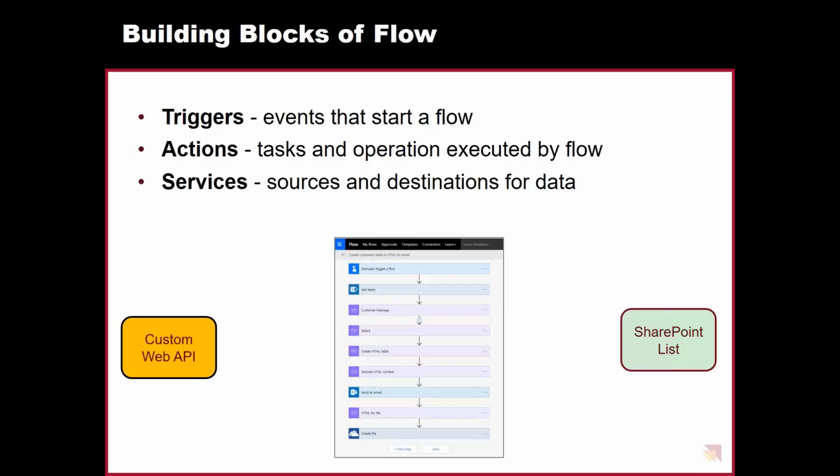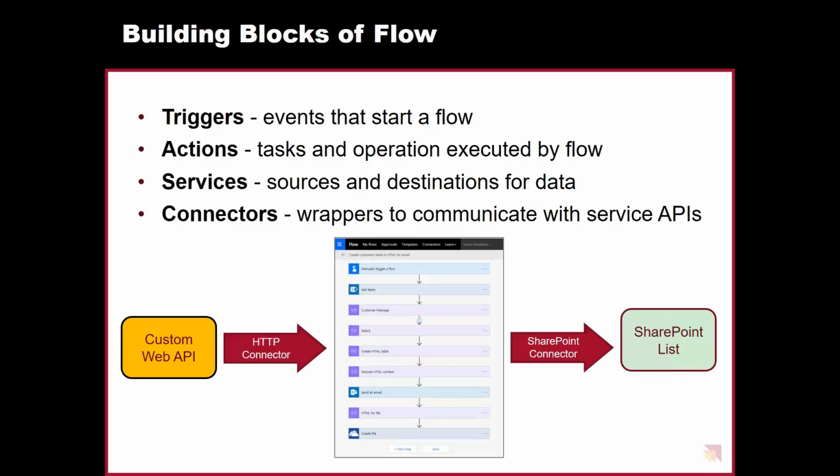In my first demo, I want to go to a custom web API that serves up customer objects, and write a flow that can pull back that data and write it into a SharePoint list. Because we want to talk to all these different services, reading and writing data as we import and export, the connectors are important. As long as there are connectors supported for your data source, everything's going to fit pretty nicely into the story.